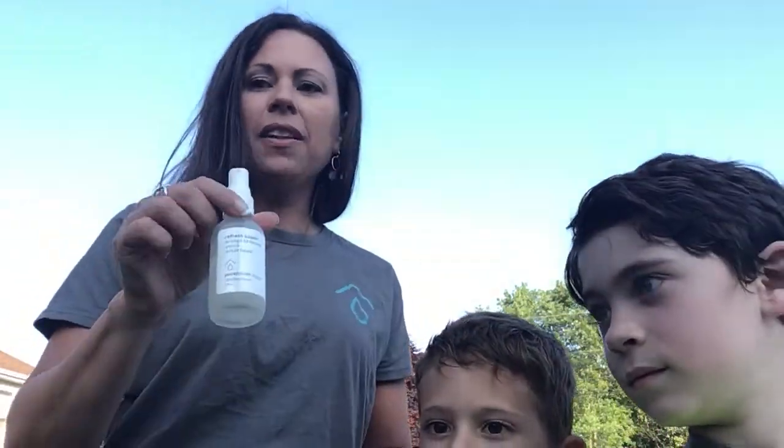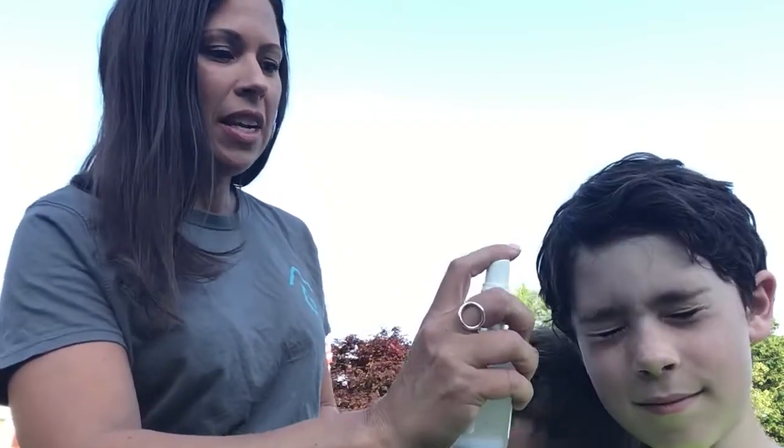A lot of my male and female customers already use this on their face regimen. After you wash your face or after you take a shower, you can just spray this. It has orange blossom, yucca, and witch hazel. Witch hazel is very calming for any redness - it helps with itching, dry patches, very healing. This is awesome for opening up your pores when you spray it on your face, so that when you put your moisturizer on, it goes into the different levels of your skin and you're getting the most out of your moisturizer. It also gets the impurities out.